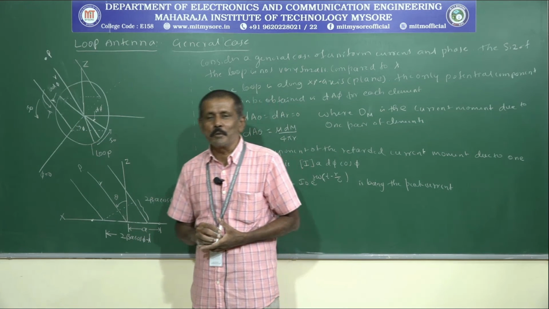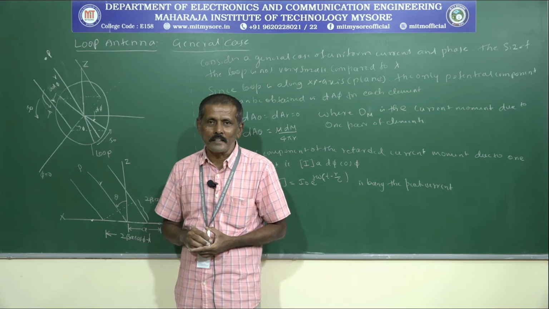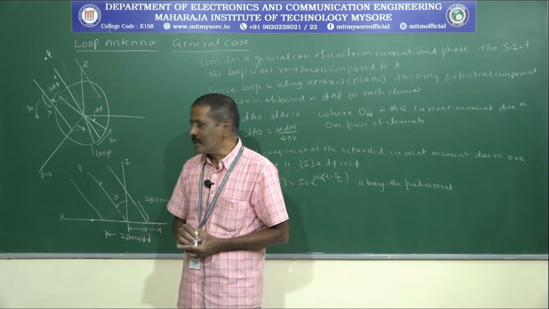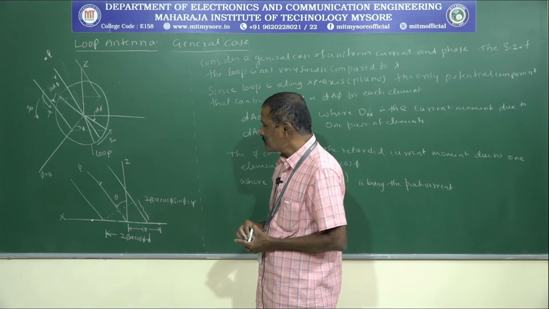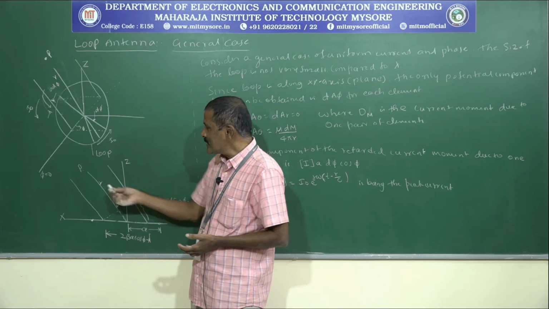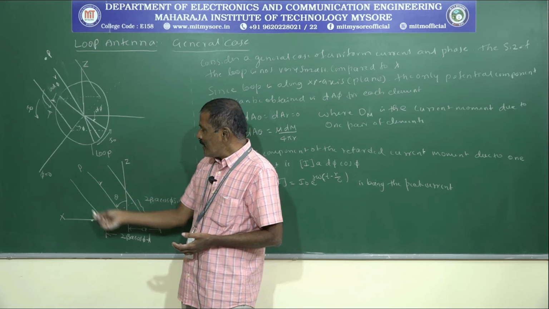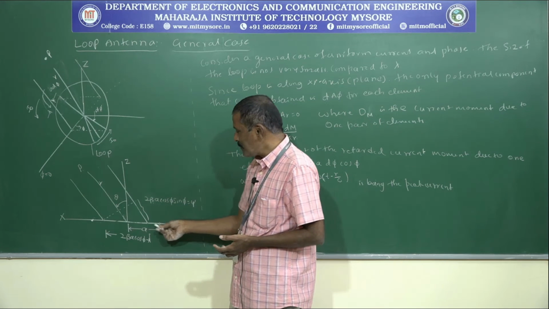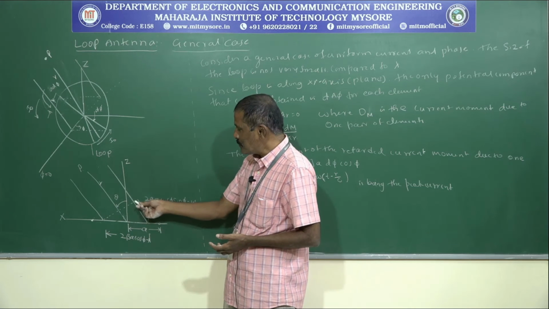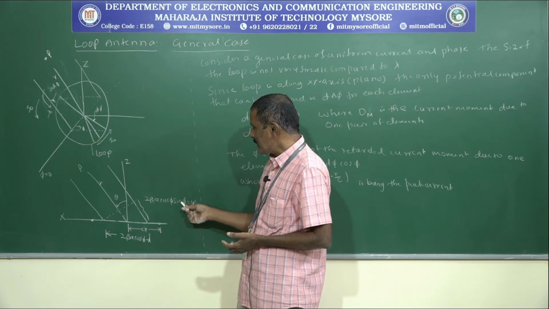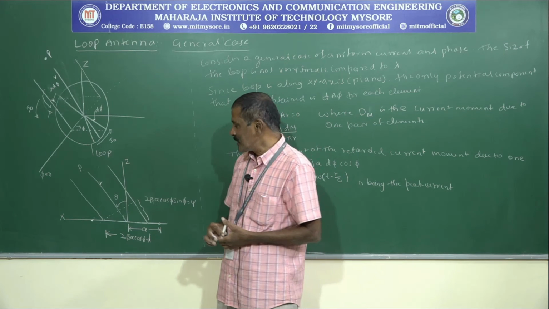Because the antenna radiates in both the horizontal and vertical directions, we are considering the angle theta and also the angle phi. Because the antenna elements are placed like this, the signal from this particular antenna element reaches earlier than the signal from this particular element. Because of the path difference, this path difference is equal to 2 beta a cos phi sin theta. So, this is equal to psi.